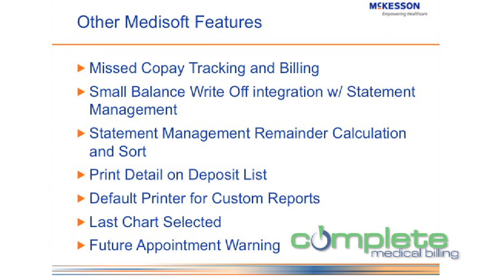In statement management, we added a remainder calculation, a field that will tell you the remainder balance on each statement. This allows your office to focus on the high dollar statements first so that you're not worried about collecting that $10 statement down at the bottom. When you're doing your collection process, you want to focus on where the bulk of your money is. If you have $20,000 on one statement and $5 on another, you better be calling the $20,000 statement first.